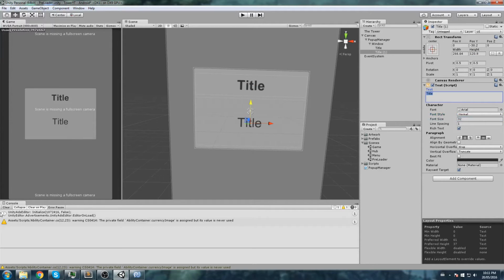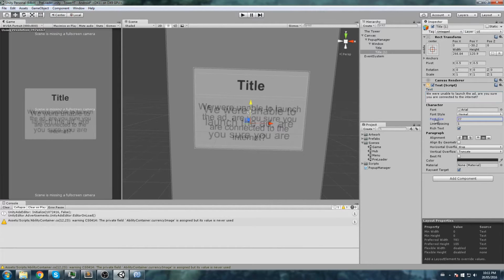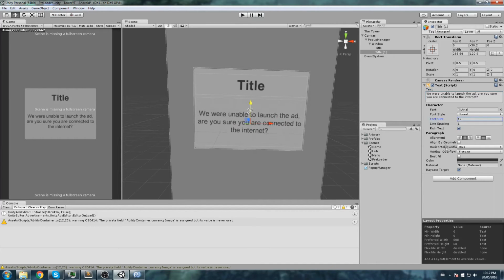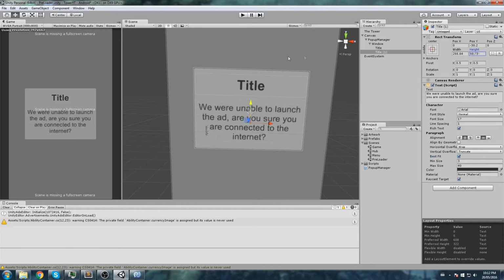So we were unable to launch the ad. Are you sure you are connected to the internet? Then let's reduce the font size, something like that. I hope you guys can follow what I'm trying to do here. I will just scale it down a little bit.